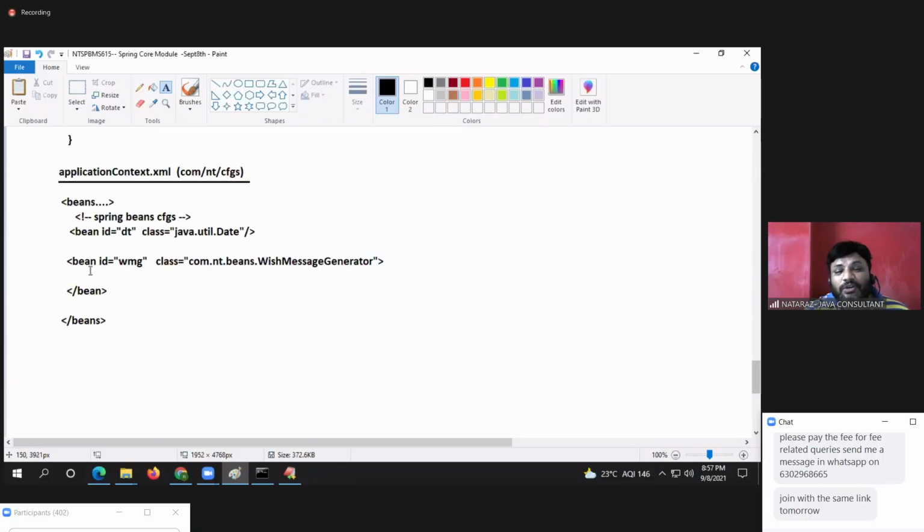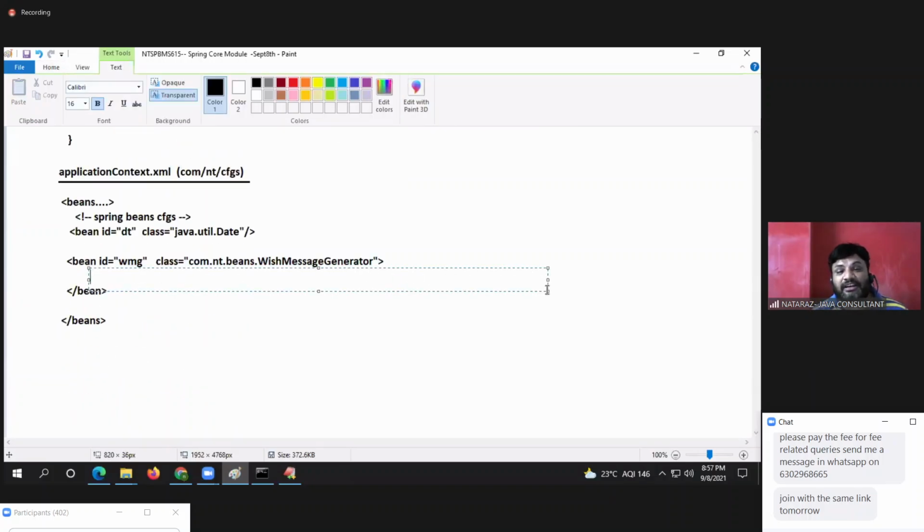How to tell the container that it has to perform setter injection on so-and-so property? By writing the property tag. By seeing the property tag, the IOC container becomes ready for setter injection. Property tag indicates setter injection.